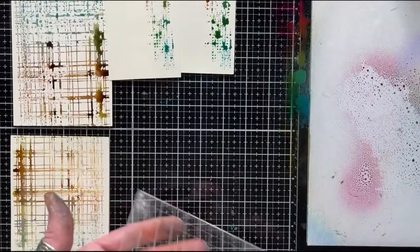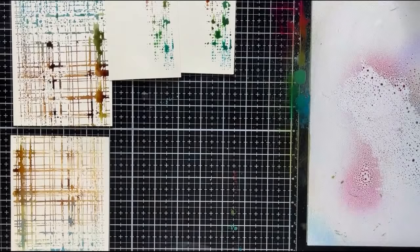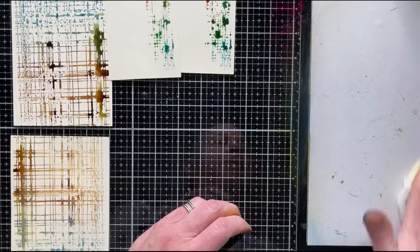Moving on. Look at this. Wow. There's a pile going on behind me that is... Okay. Let me clean this part up and I'll show you one other thing that I think is a great way to think about stamps.